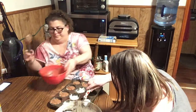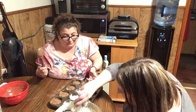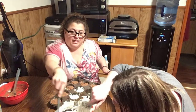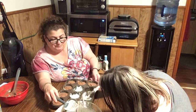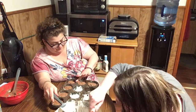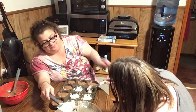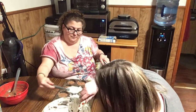Hey, Mommy, I love baking. I'm doing this last roll. These two rolls, Mommy. Look at this. Yeah, you have the white. Can you move the spoon? It's in my way. Very good, guys. Mom, let me do it. Thank you very much. Good job. These are gonna be good. Put a little bit more in this one, and then this one needs some more. You need to put in this one. And then let me get this one.